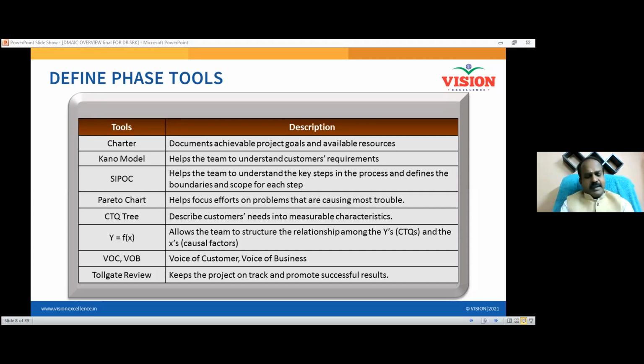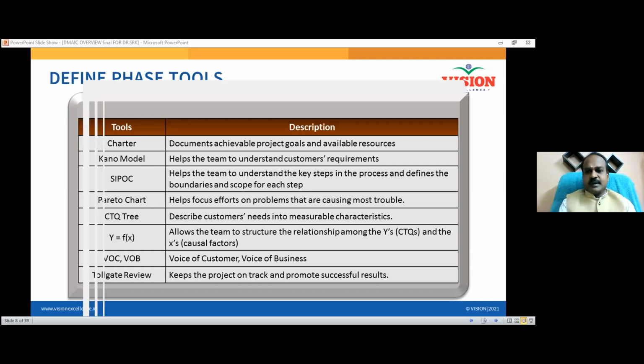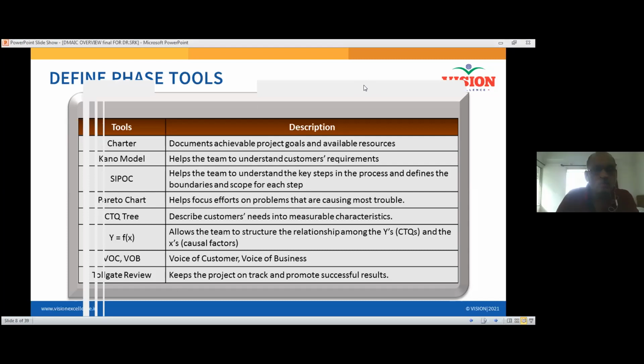Sometimes the pain may be experienced by the business, your company. The leaders might experience some problem. We call it voice of business, and we convert the voice of business into CTB, critical to business. So whether it is critical to customer or critical to business, we call it accordingly. But both are nothing but a measurable metric that helps us to understand the problem we are going to solve. Sir, CSAT falls under the voice of customer, I guess, if I'm not wrong. CSAT is customer satisfaction score. Yes, that is voice of customer.